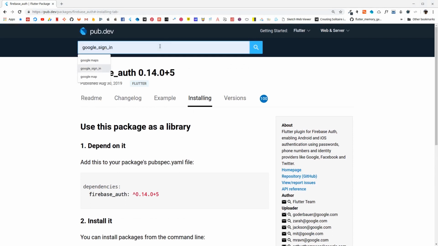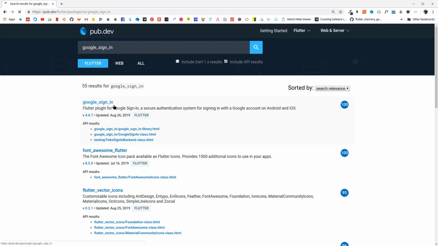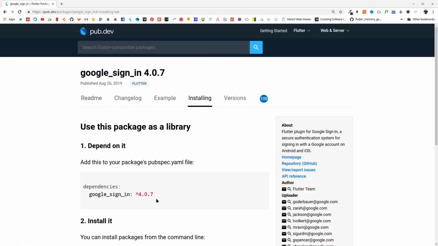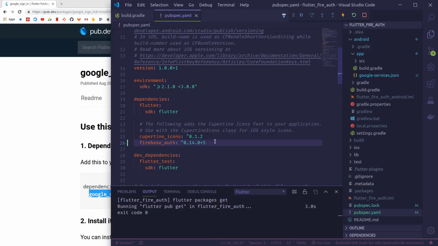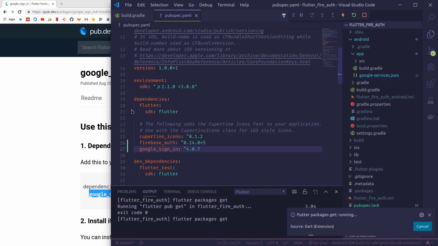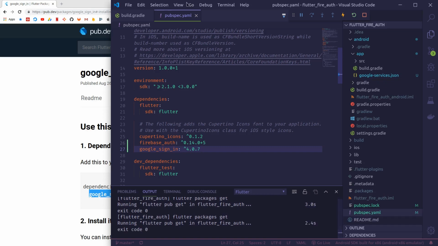Similarly, you can do the same for Google Sign-In. Finally, now run flutter packages get or press this little download icon at the top in your VS Code.